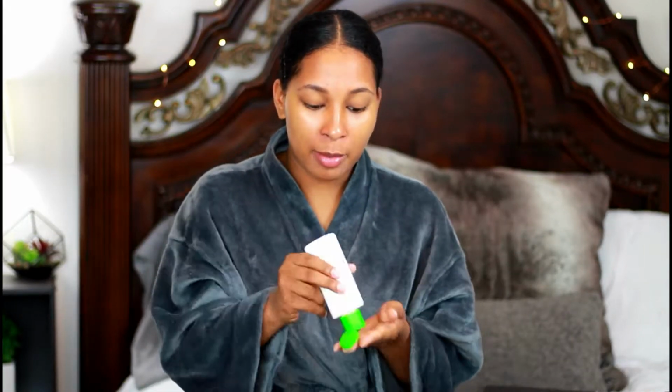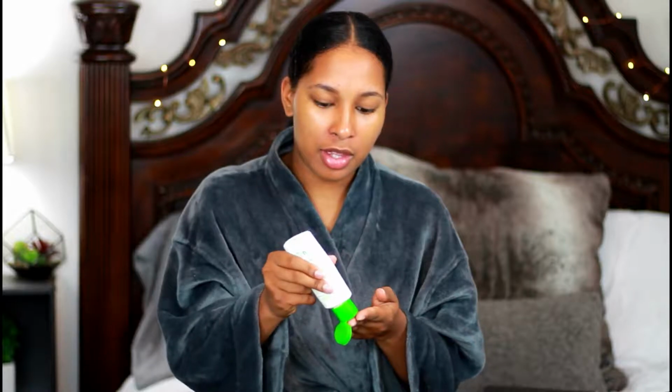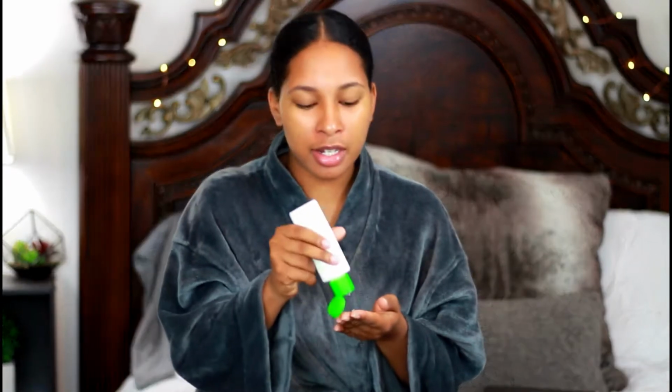Okay, so let's go ahead and get started. This is how I usually do my makeup. I know everybody else's get ready with me is like a table in front of them with their whole spread and stuff like that. That's not me. Whenever I get ready to go to something, no matter how big or small the event is, I literally do my makeup on a blanket on my bed, just like this. The only difference is I got my lights and I got my camera, so I'm gonna be talking to you while I do it.